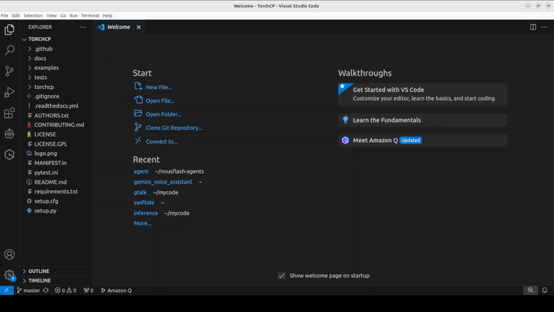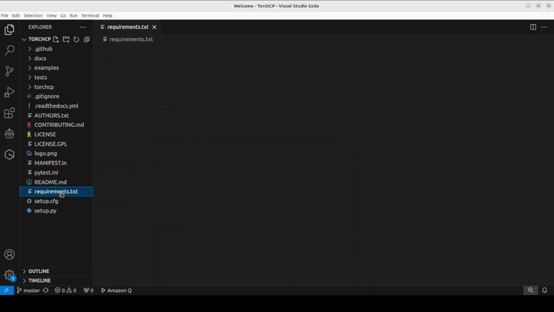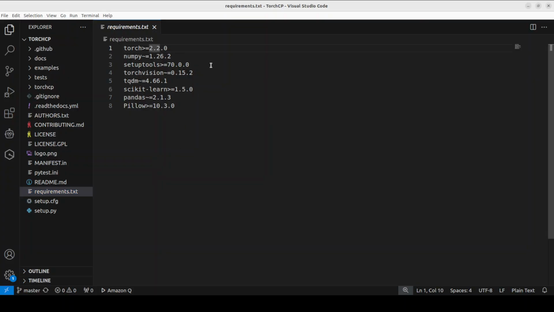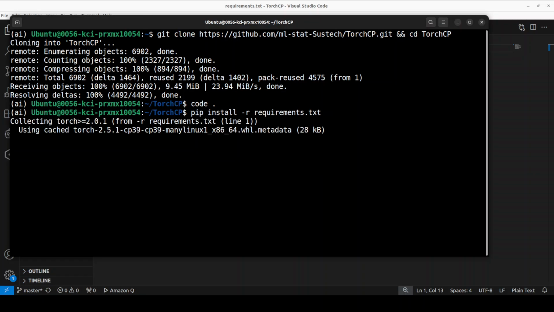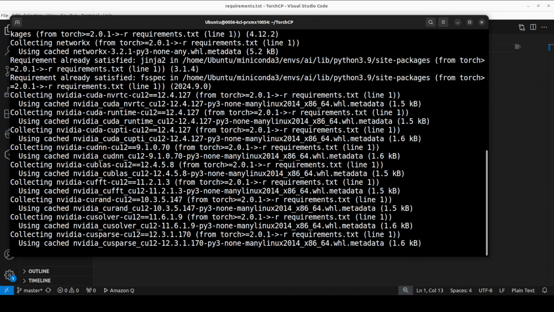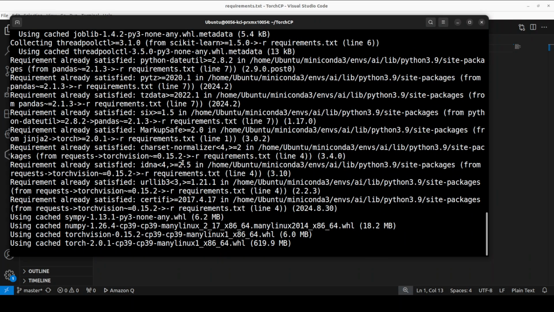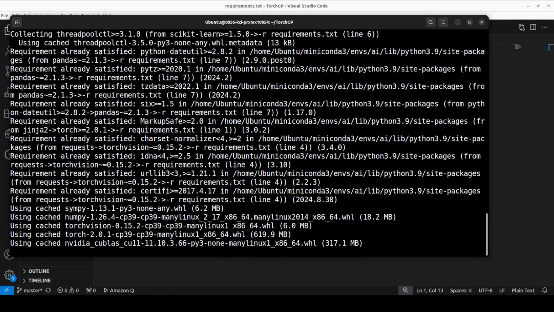Okay, so the first change I needed to make was in this requirement.txt. Here you need to change 2.2.0 to 2.0.1. And the funny bit is that they have even mentioned in their repo that it works with 2.0.1, and yet they have mentioned this version in the Torch requirement. So I have put it as 2.0.1 here. The rest you can leave as is. Let's go back to the terminal and do pip install -r requirement.txt, and it is going to install all of those requirements on our local system. Again, this is going to take a minute, so let's wait.